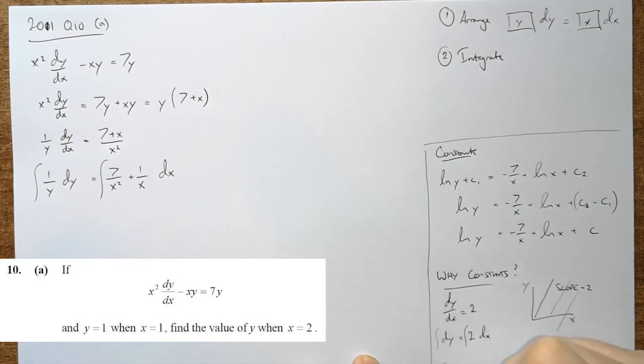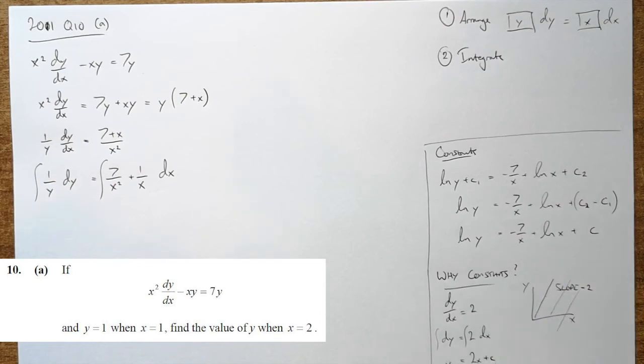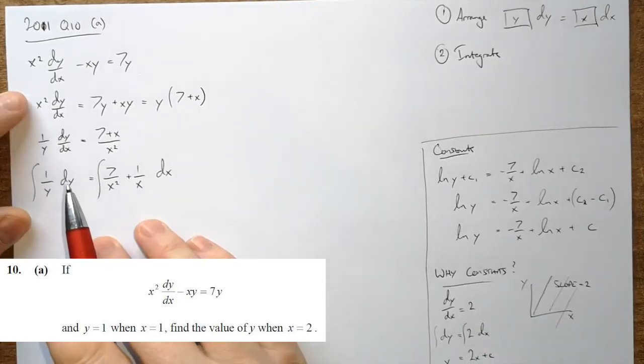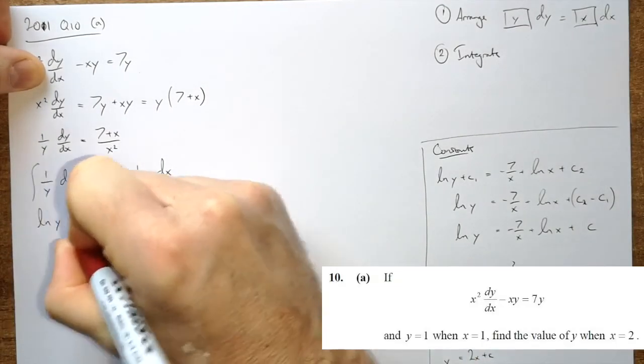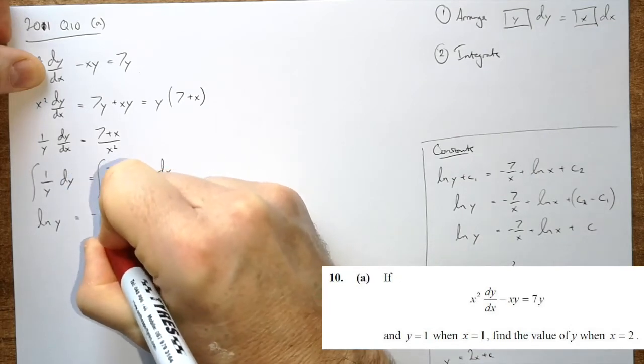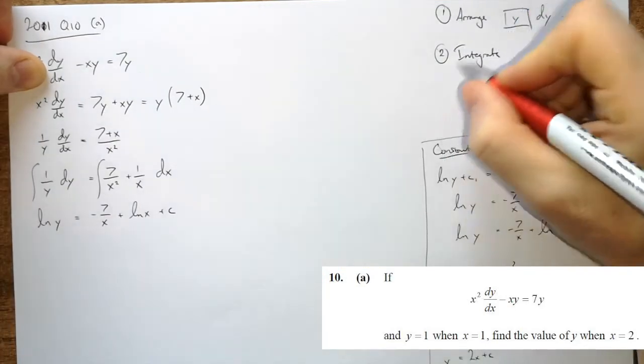Integrate both sides. We end up with y equals 2x plus c. And that c is what allows us to move. It moves our curve up and down between these different positions, all with the same slope. You can see that's like your basic equation of a line. The stuff we're doing up here is just more complicated curves. Okay, so now we've got all that figured out, let's get back over here. That is, of course, what this looks like when it's integrated. ln y equals minus 7 over x plus ln x plus c. Okay, good stuff.